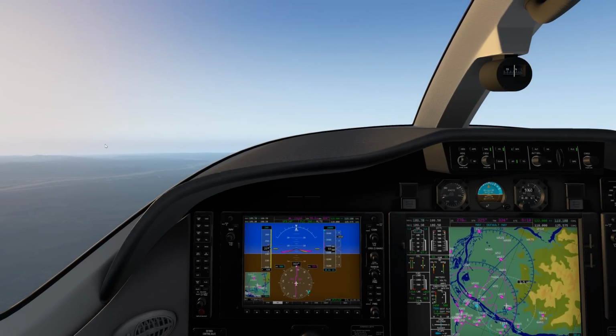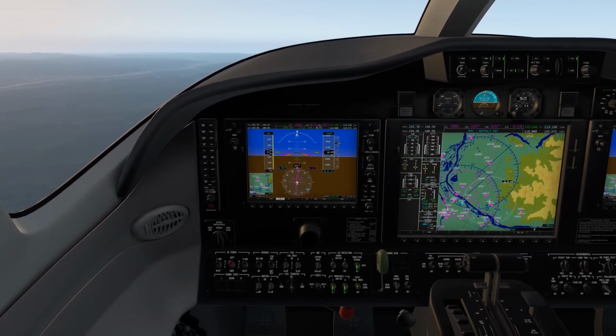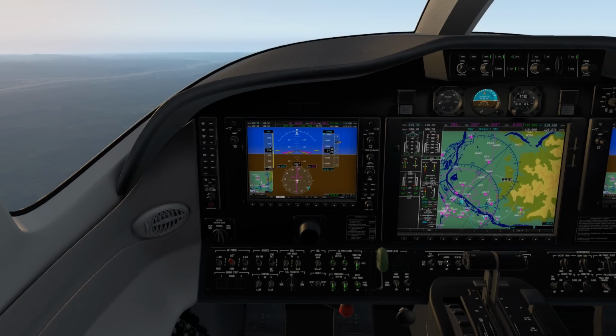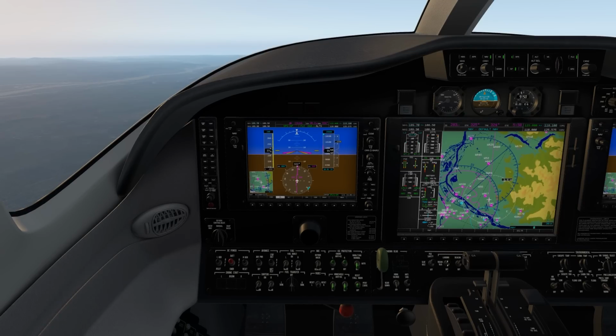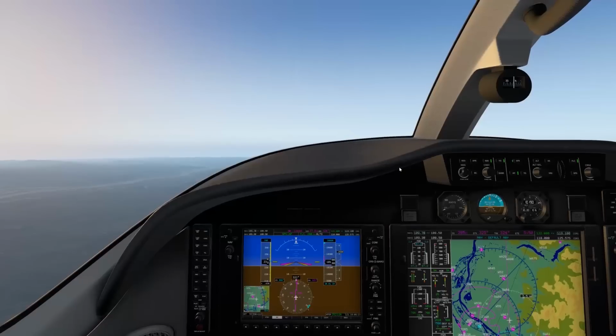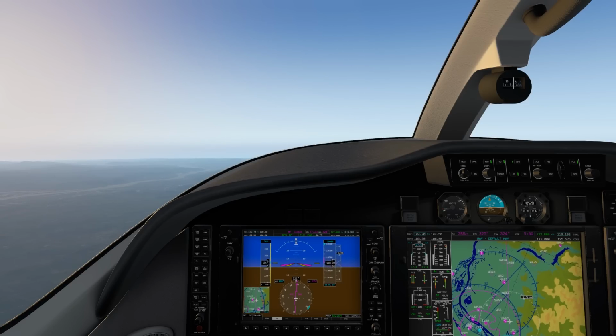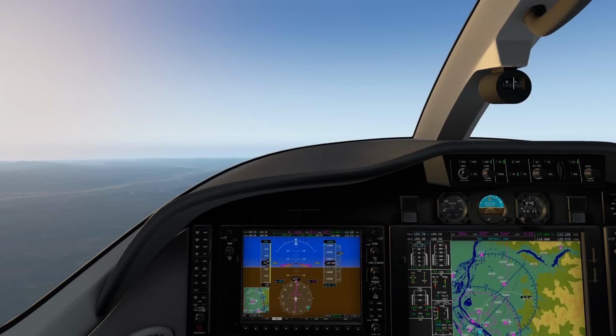About to be crossing through 10,000 feet here, which we all know and love as turning off our landing lights. And there we have it, landing lights off. So yeah, it's a really easy aircraft to fly. It's a beautiful aircraft. I think it's well done. I'm not 100% on the flight mechanics of it. Obviously, I'm not a flight engineer or any type of expert in it, but I do enjoy it very much so.